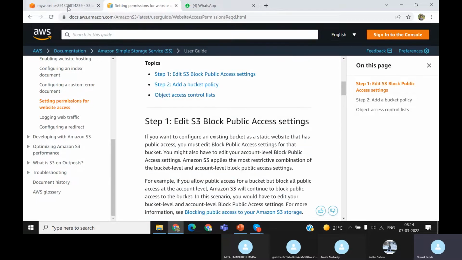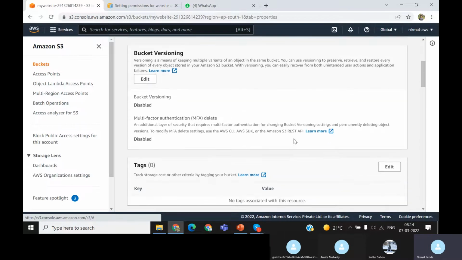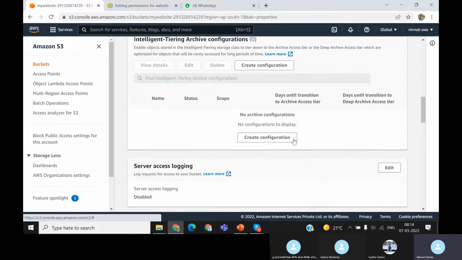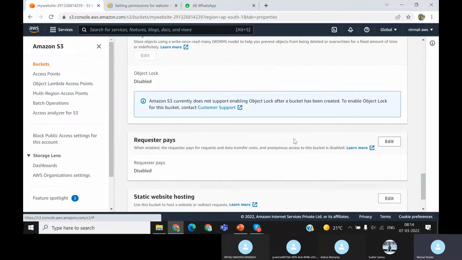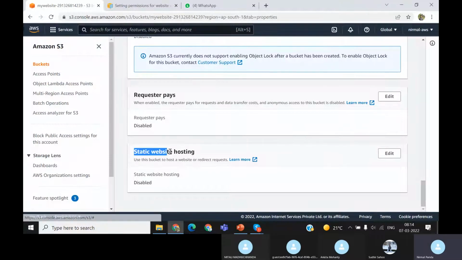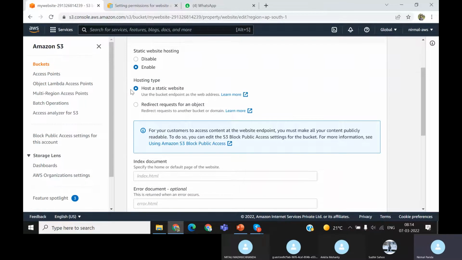Before that, there is an option to make this bucket a static website host. Go to Properties, past bucket versioning, and there is the static website hosting option. We need to enable this, otherwise your bucket will not host a static website. Edit, then enable. Now for hosting type, you host a static website.